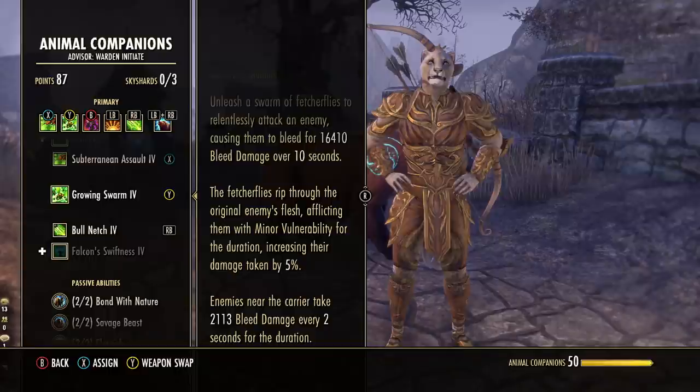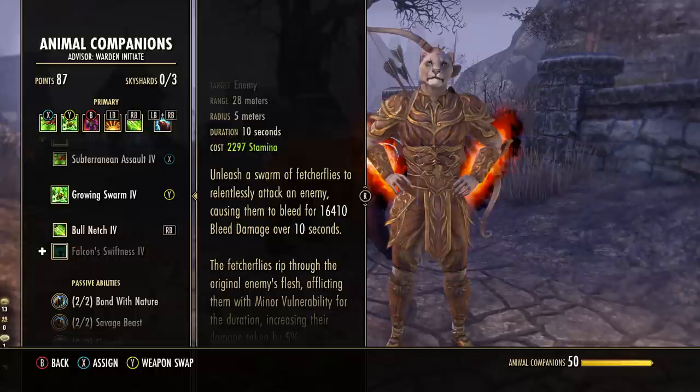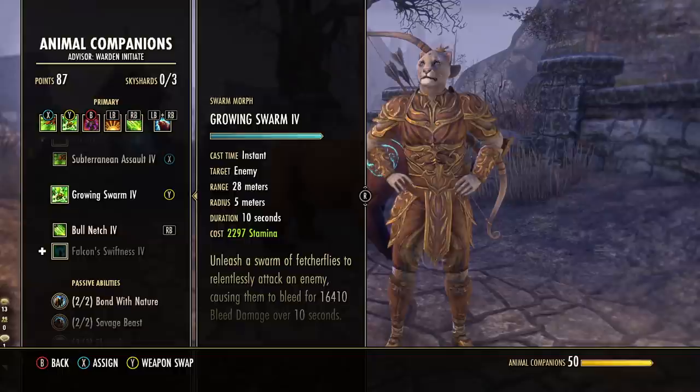So nearby enemies will take the same amount of DoT damage, if not more. Plus you apply Minor Vulnerability, so that's making them all take 5% increased damage. So yeah, this is a damage over time, but it's a strong AoE effect and a strong debuff, so it fits in nicely with the build, so I do recommend that.